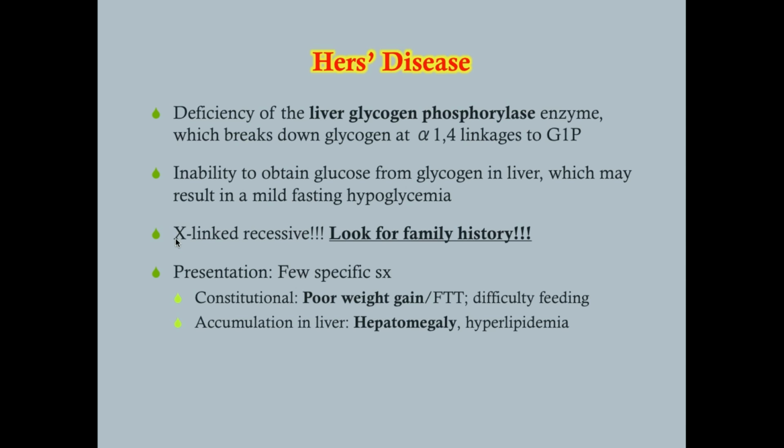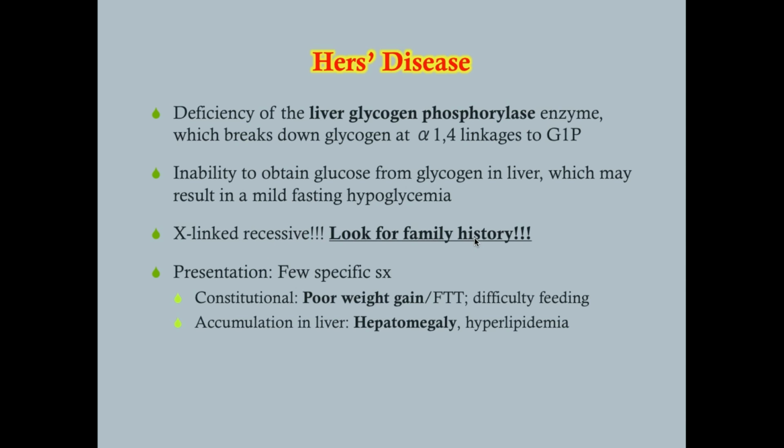Despite the fact this is not very common, the reason that this is likely to come up on the test, and the reason I highlighted this, is because of the inheritance pattern. It's X-linked recessive. Hers disease should really be called His disease, because it is primarily a disorder of boys and men, because it's X-linked recessive. Like all X-linked recessive diseases, it primarily shows up in men.